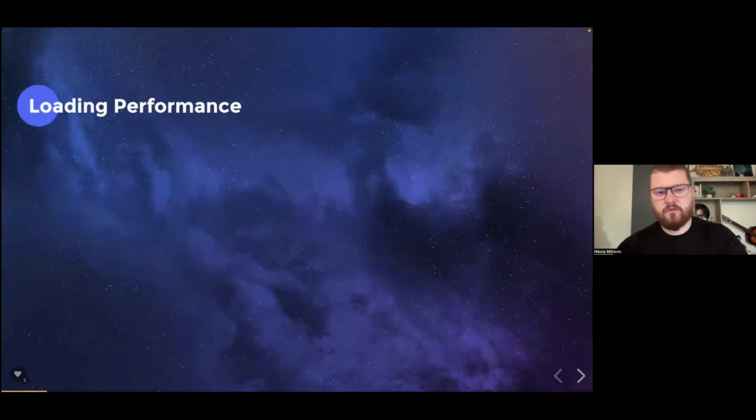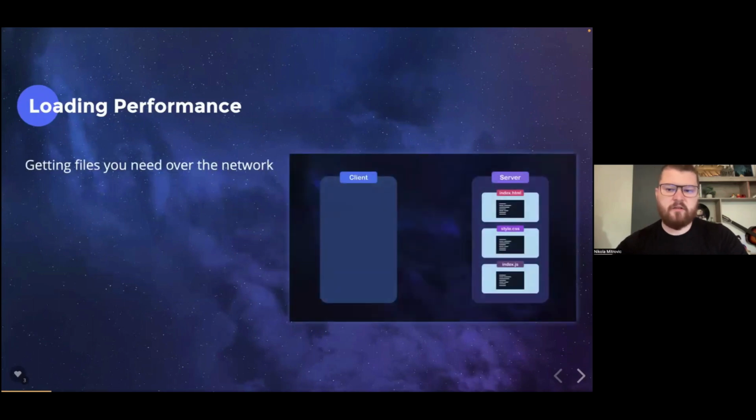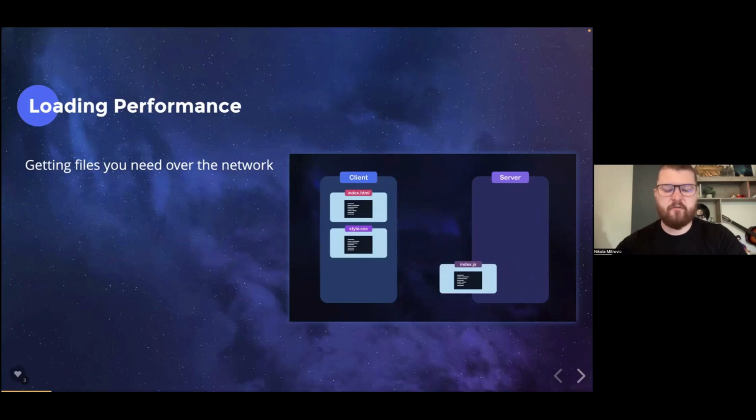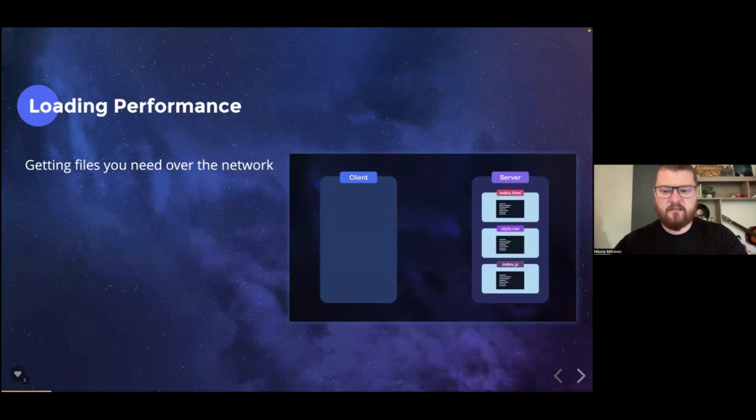So let's go to the loading performance. Why loading performance? What happens when we go to the URL of our web browser and type the domain of our application? Usually we get index.html from some web server, and that HTML has links to the styles and to the JavaScript files, to the fonts, to the images, videos, or stuff like that.